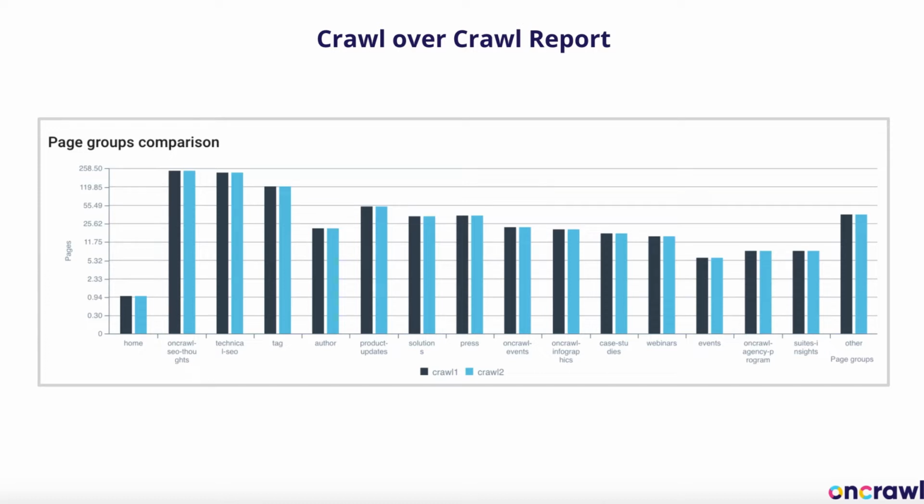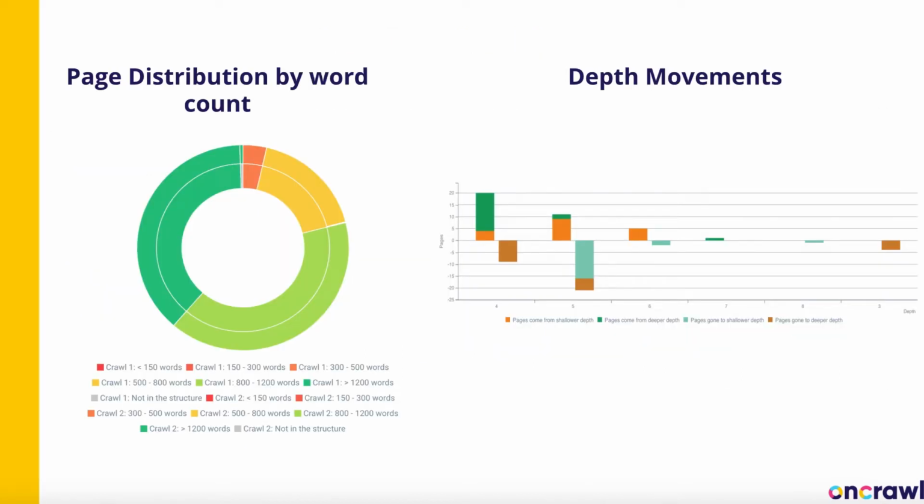You can compare the results of two different crawls within the same project. This is pretty essential when you're tracking changes over time or when you're comparing different versions of the same site. Let's say, for example, differences between production and staging, mobile versus desktop, different regions, or when tracking the impact of any corrections and changes that you've made to the site.